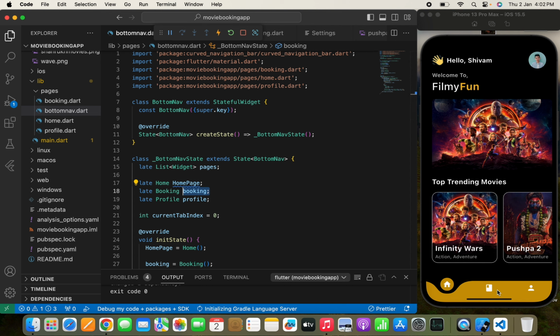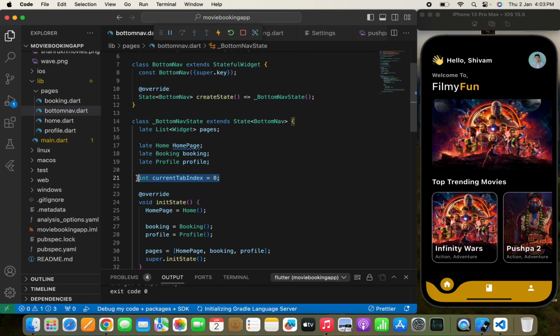And the third page is a profile page, where the user can manage their complete profile, like if they want to log out or delete their account, or check their name, change the image, or something. So that's why we have added a profile page.